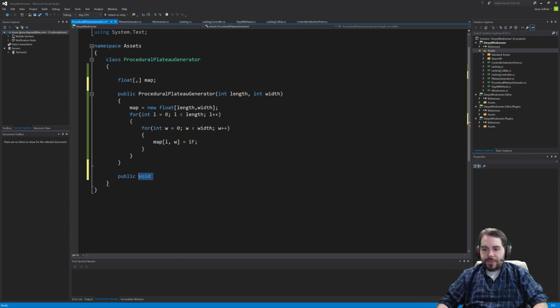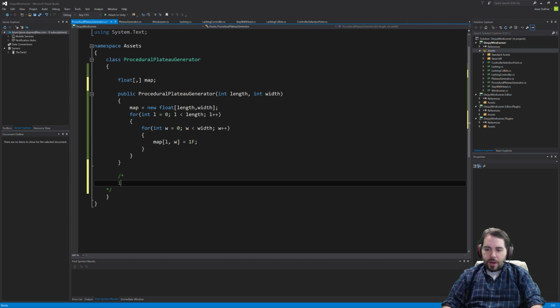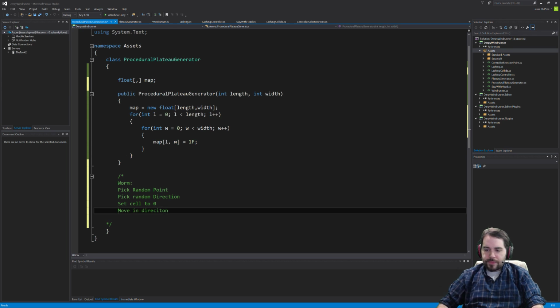Here, let me actually write this down. All right. Pick random point. Worm. Pick random point. Pick random direction. Set cell to 0. Move in direction.